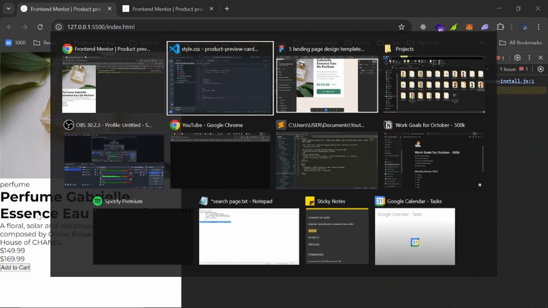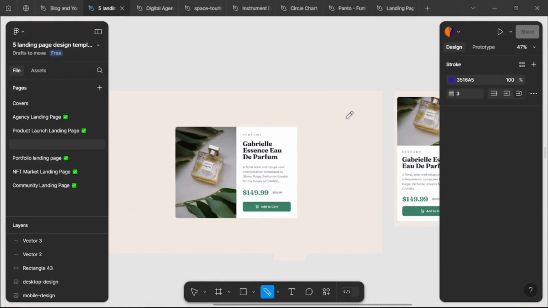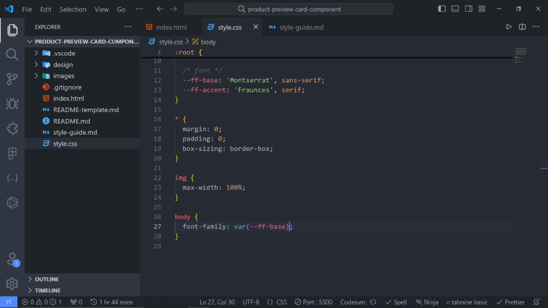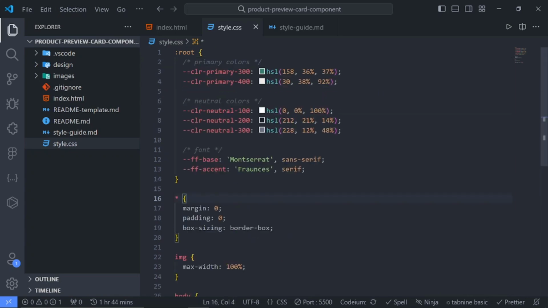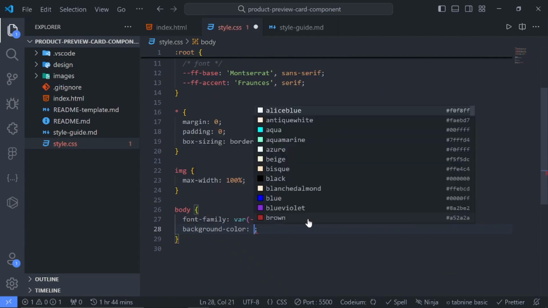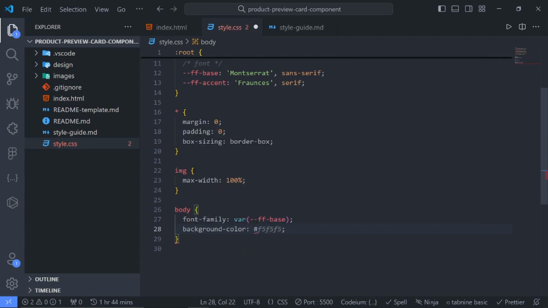Then remember, if we go back to the design, you see that this has a pink background. I think it was not given to us in the colors, so I already have that down. I'll just say F3EAE3.